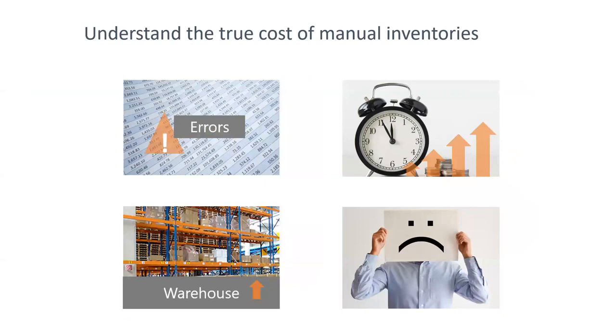While on average, inventory accounts for about 15% of US public firms' assets, there's a number of costs that often go overlooked when it comes to inventory management as well. The manual data entry process often results in incorrect inventory information. On average, humans make one error for about every 300 characters. So if you think of all the manual typing when you have manual entry processes, this leads to inaccurate inventory levels, causing unnecessary reorders, potential stockouts as well.